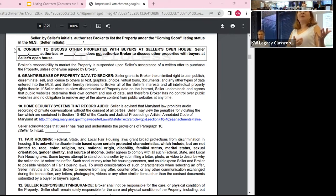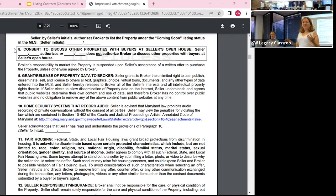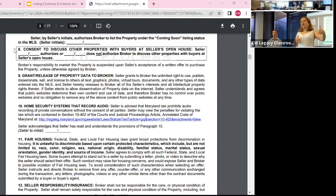That's actually why they signed the form in the beginning. That's actually why it was created way back in the day. Here's information, any questions, let me know. Then after the open house is done, I'm literally gonna lock up the house, go to my car, go to a coffee shop locally and call every one of those buyers. And now I can talk all about the house, other properties, try to get them as a client. So whether somebody authorized or doesn't authorize, it doesn't matter if I need them.